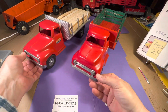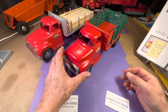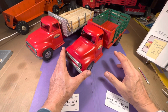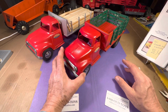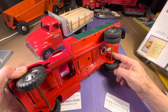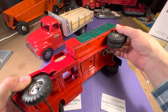They were produced with the intent of providing interchangeable beds. So if you bought these in a set, you would have the ability to take, for example, this rack body off. And here's a lever that you swing, and then you lift it out on this hinge here, and it comes off.